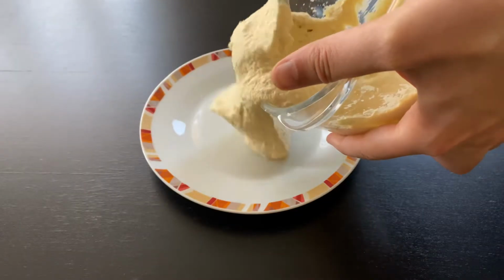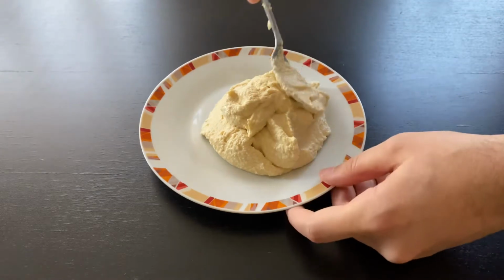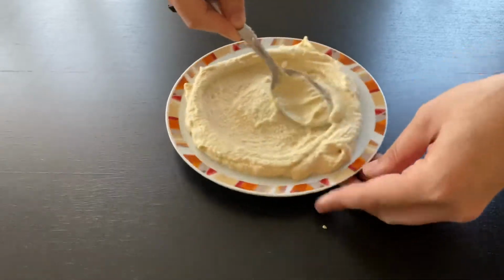In Lebanon, hummus is usually topped with fried spiced lamb mince and pine nuts. And people there have this dish for breakfast, lunch, or brunch. But here, I'm topping it with a fried onion.